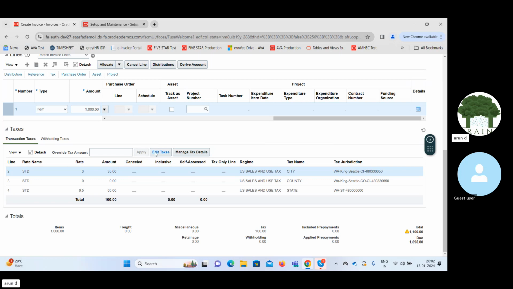So in that case, I'll have to create a custom role and remove this privilege, and give only the option of reviewing the tax generated by the system, because in one project we got a request to edit the tax, and in the other project we got the input that we don't want to edit the tax, we just wanted to see the tax amount generated by the system.